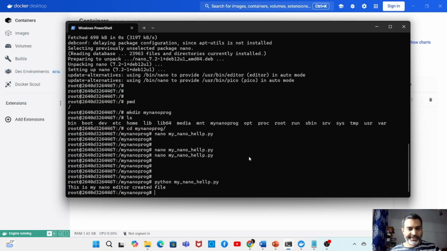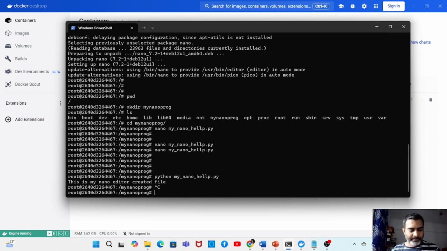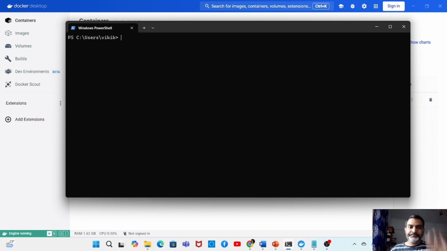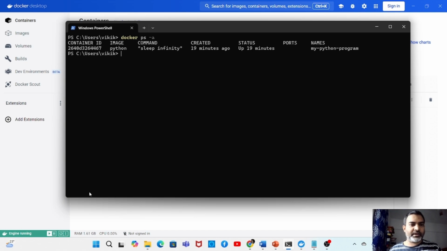So here is my terminal. Let me first see which containers already exist. docker ps -a. Here I can see that there's one container already existing. Let me delete this container.